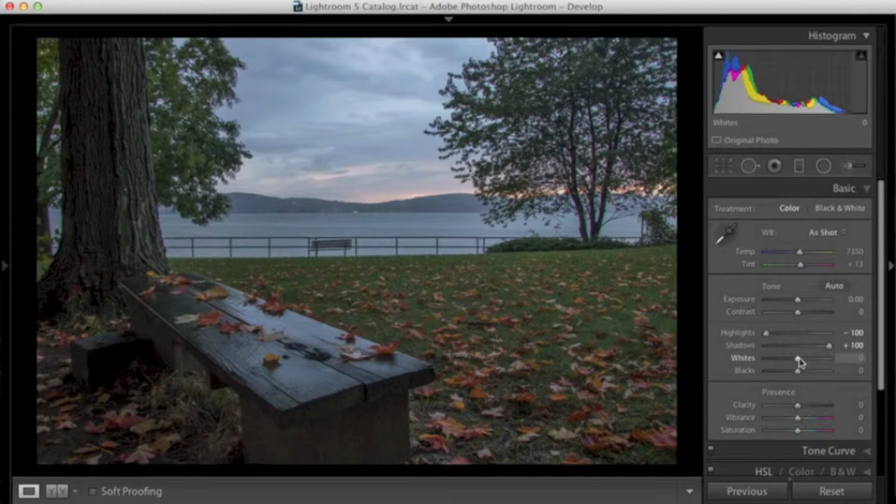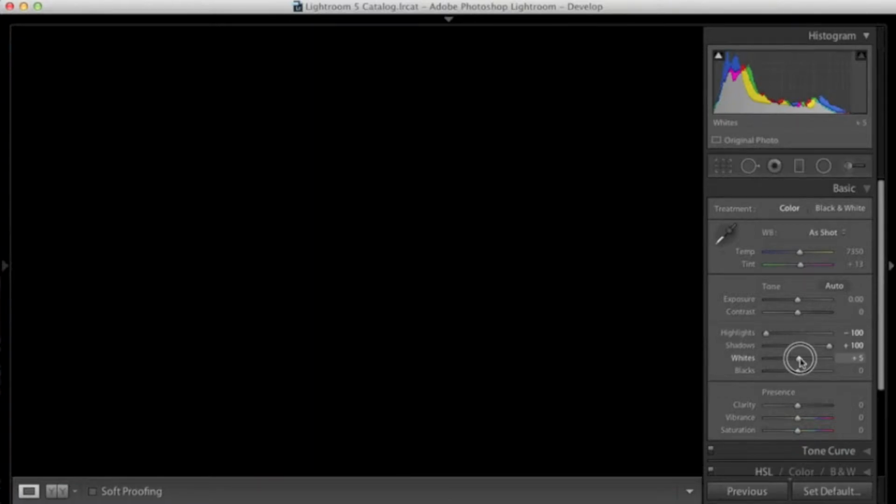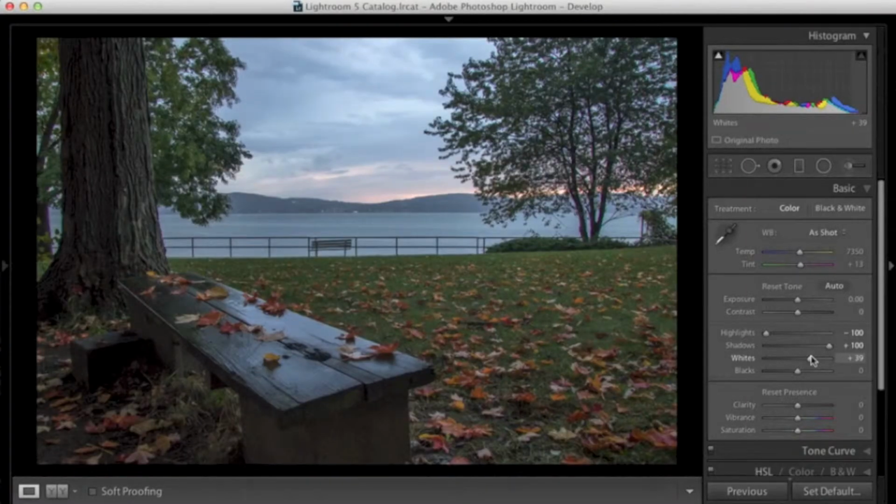Now, usually I press Alt or Option, so when I click on the screen, I can see my white points, and there they go. That's my white points. And I don't want to have anything clipping, but truthfully, to be honest, you can double click that. Sometimes I don't even press the Alt or Option. I just push it until I see the histogram.